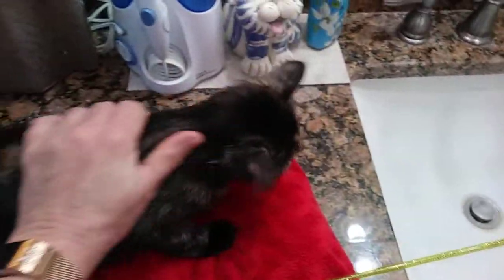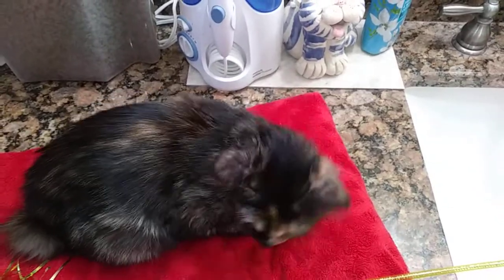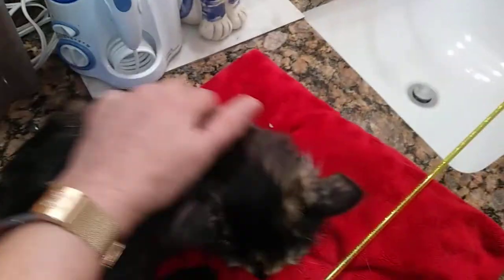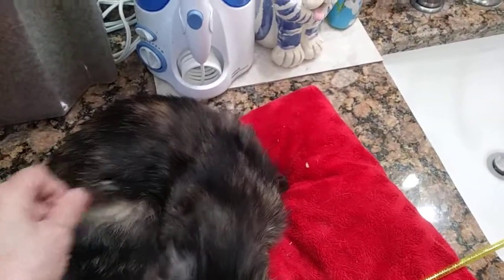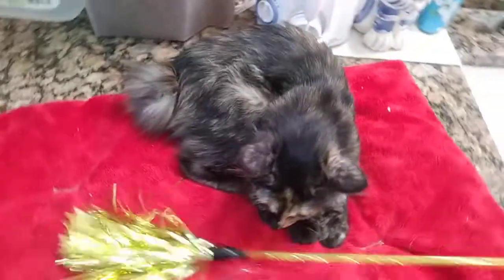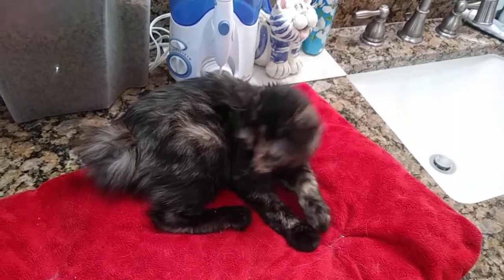And like I said, she's old enough she could be spayed. Some vets don't want to do it until they're about 6 months old. She was born on January 17th. So she's just, let's see. She's going to be 5 months old. So, but she's still got a lot of kitten in her. You know, she'll be a kitten until she leaves this planet. And that's the great thing about Cinder kids and Cinder grandkids.